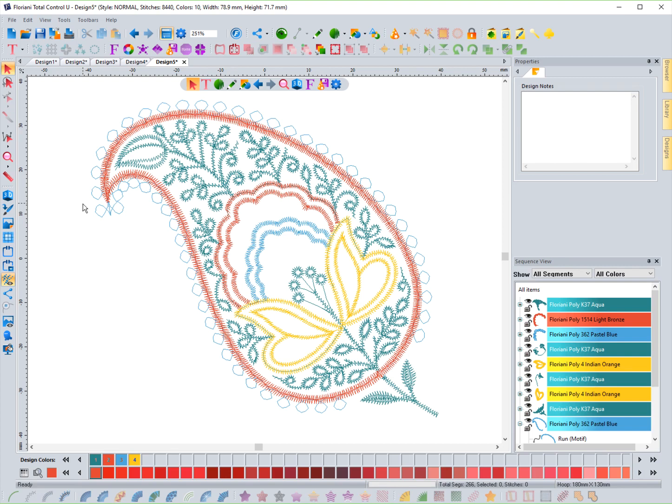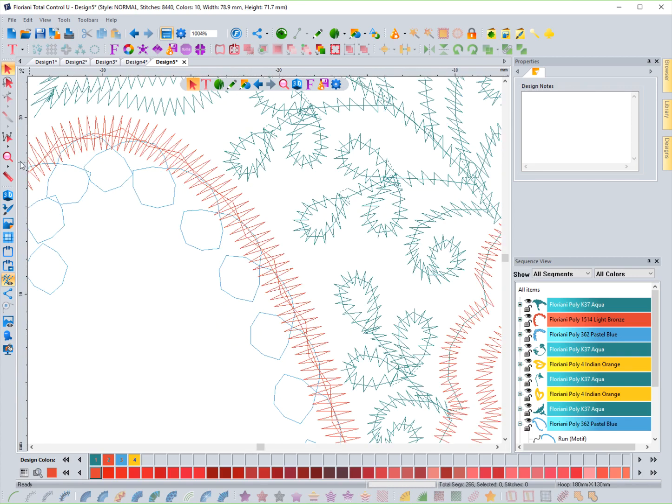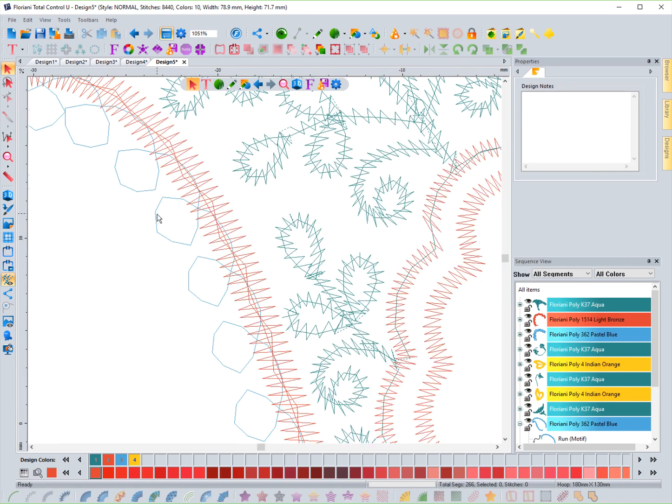Learning how to get around a design through scrolling and just panning through is very important, and we've touched on it a little bit in a previous video in this section of getting around the software, but I want to go a little bit deeper in it. So I have this design open on the screen, and when we're talking about scrolling, we're talking about getting around the design. Like if I make this really large on the screen, it's how to get from one area to the other. And so in this video we're just going to talk about those different things.